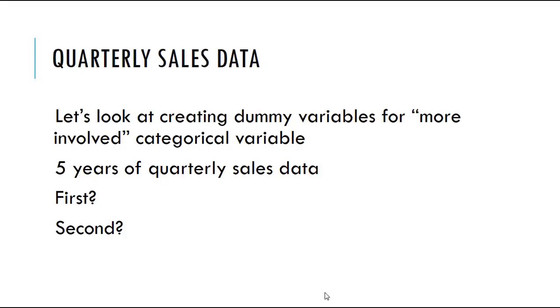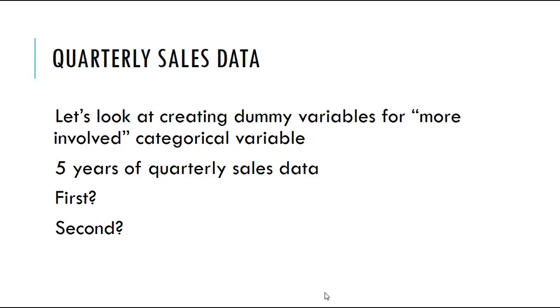So in order to help get to the next unit, Unit 4, I wanted to set us up a little bit by looking at quarterly sales data. What we're going to do is have a data set that contains the sales. It'll contain probably the year and also the quarter, and then the actual sales volume. It could be in units of things that we sold, or dollars, or millions of dollars, or whatever. This data set has 5 years of quarterly sales data. So 5 times 4, we should have 20 data points.